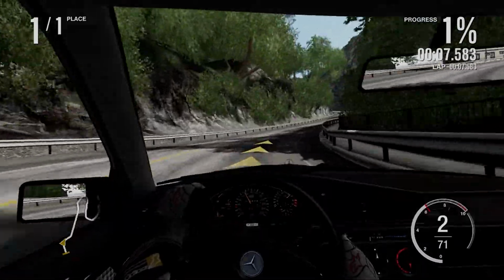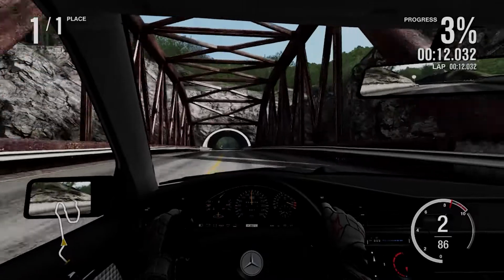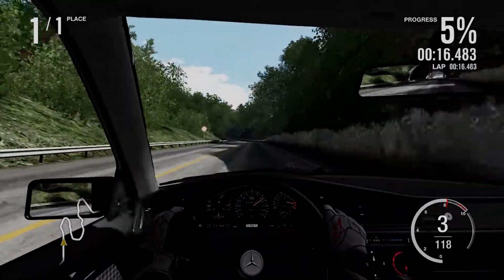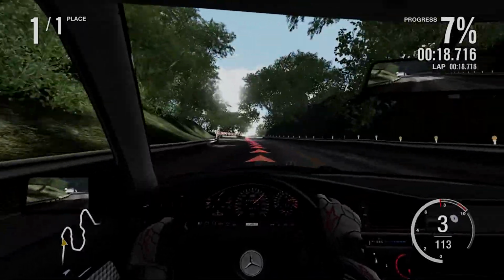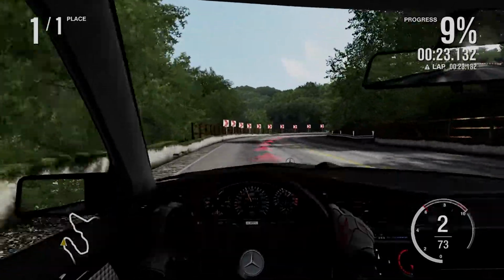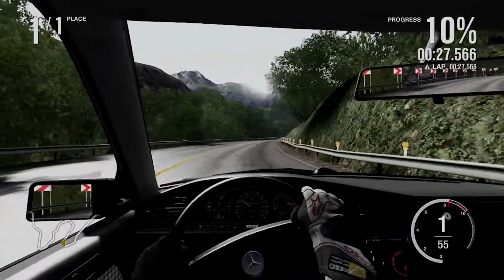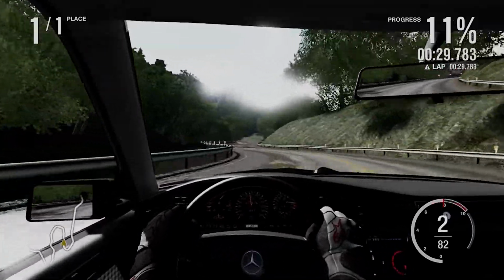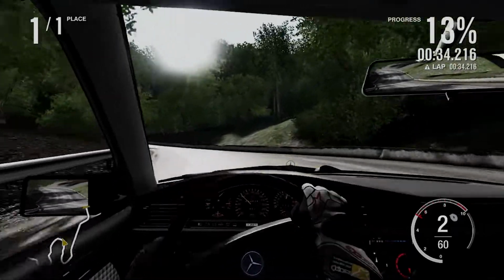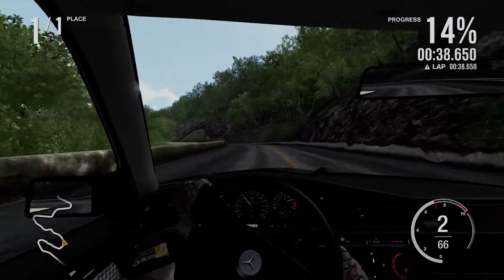Right, let's try and get the first corner right this time. That's a little bit better. Over the little left-hander curb there, through the first tunnel, carrying much better speed this time. Ooh, I pushed way too hard. I'm trying to really launch this car now through the mountain, trying to get something at least. Yeah, oh Christ, just managed to keep off the wall.